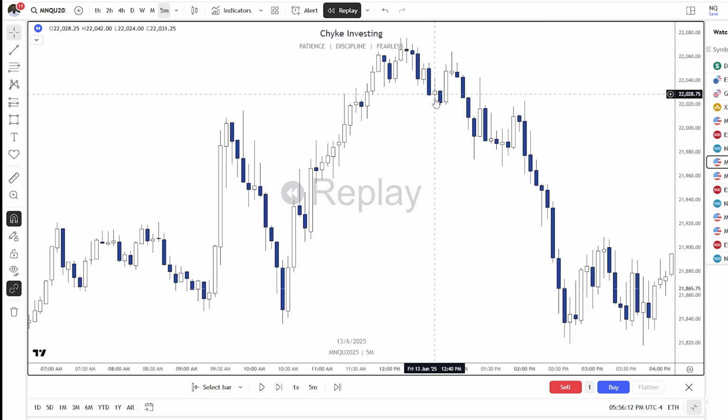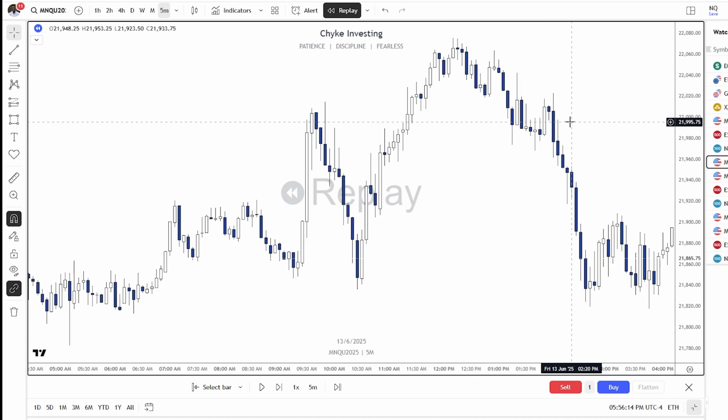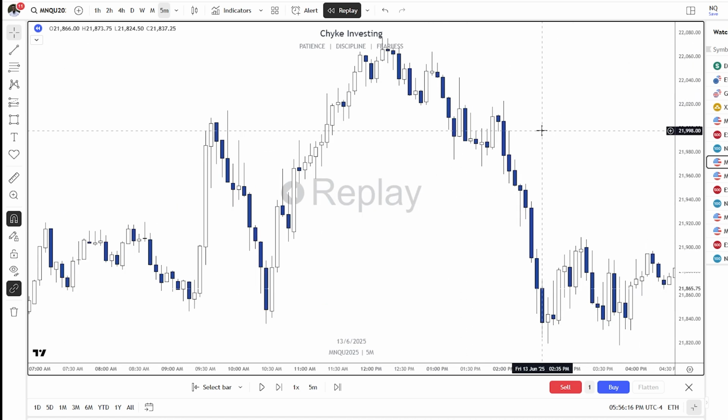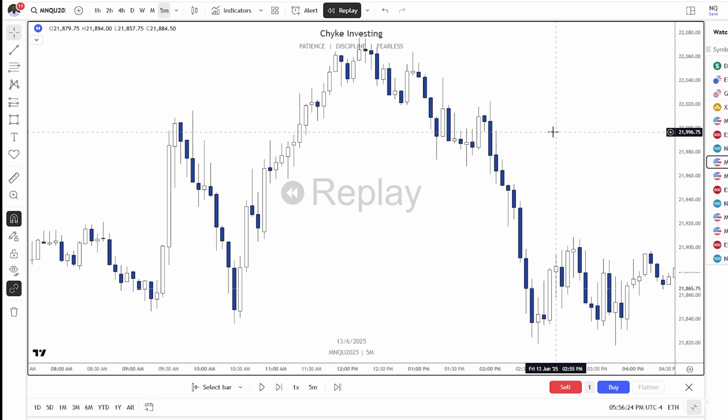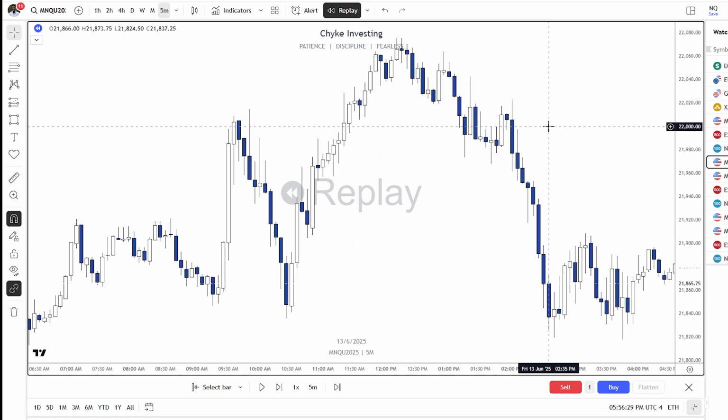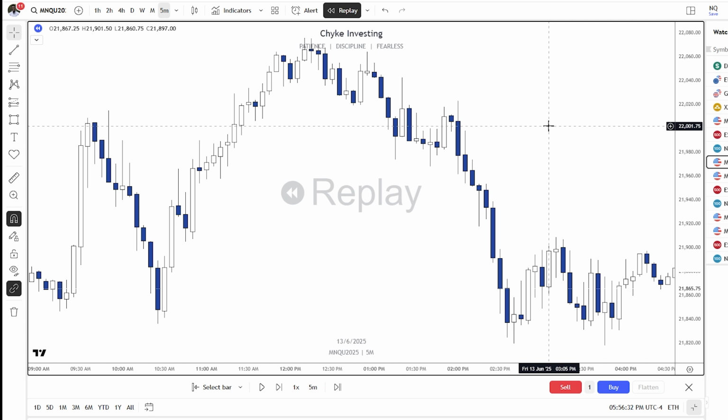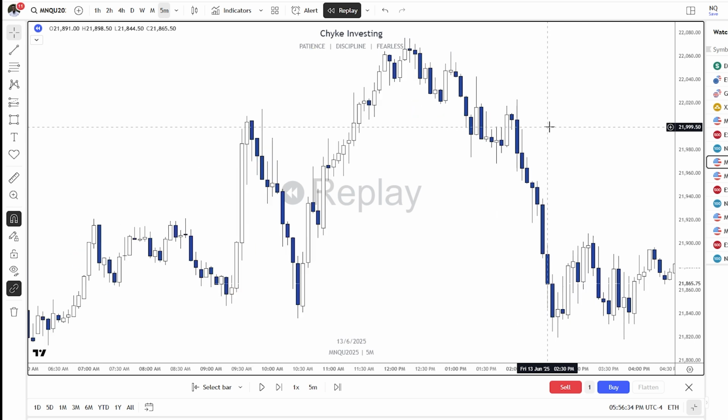The 5-minute is also telling us the same thing. Now, I don't necessarily need the 5-minute to agree if I've already concluded that the 15-minute is telling me we're bearish, because higher time frames trump lower time frames. So I need at least the 15-minute or the 5-minute to tell me what the intermediate time frame bias is. For the higher time frames, normally I would say the daily needs to be the captain of the ship.